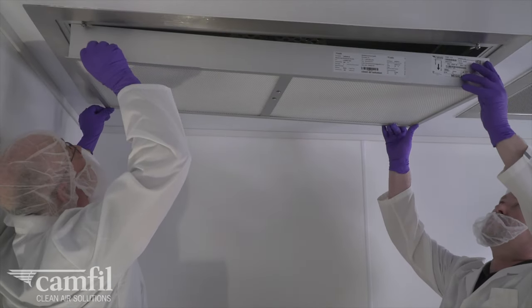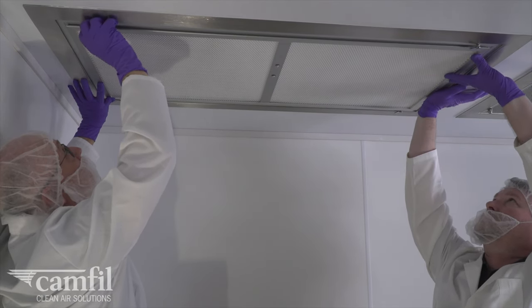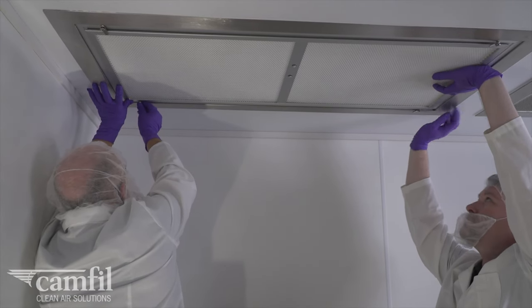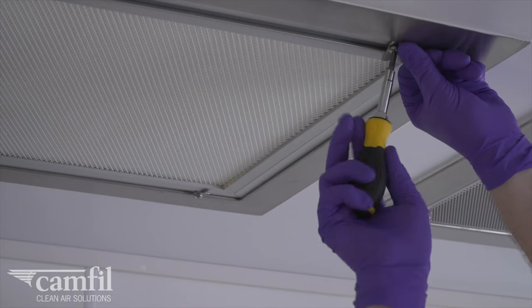To install a new filter, firmly but cautiously push the new filter up into the housing, taking care not to dislodge the Slimline itself. One technician should hold the new filter in position while the other swings the paw latches back into place and tightens the screws. Ensure the filter is clamped down on all sides.